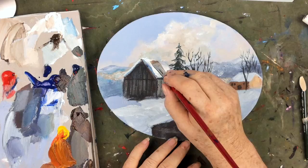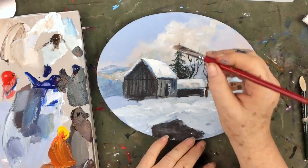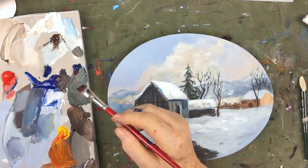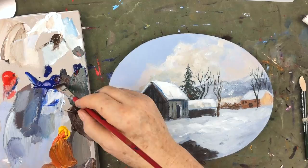It sure looks darker dry. So sometimes you think you've got it and you actually don't. Now, behind over here, there's another big brown tree. Let's put that one. It goes clear off. So let's take our burnt umber, okay, wipe the brush. Let's put a little more out. Did you see where I've used all the burnt umber? That's interesting, for such a little painting. Now, a little bit of ultramarine blue with it.